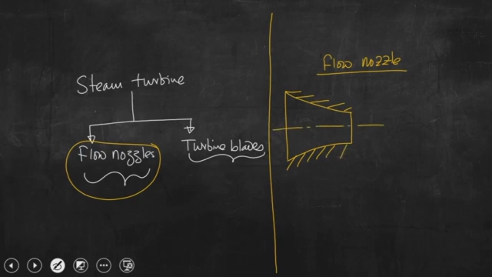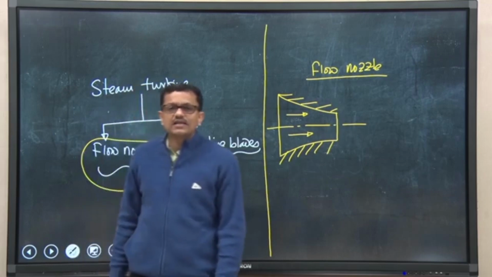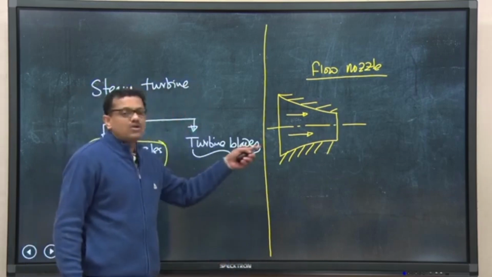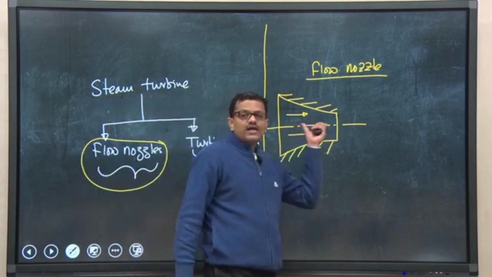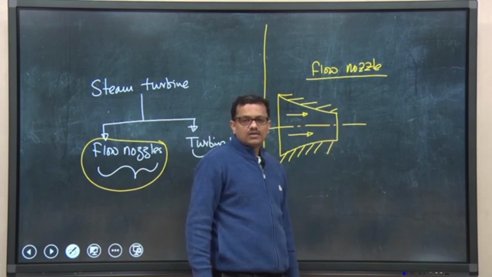so this is the flow nozzle, and this is the flow direction. In the direction of flow there is a decrease in the cross sectional area. When the area is reducing, the mass flow rate will remain the same, so velocity will increase. Since the fluid here is steam, it is very difficult to say that the density will remain constant. So, density will also vary when steam flows from one part of the nozzle to another part of the nozzle.